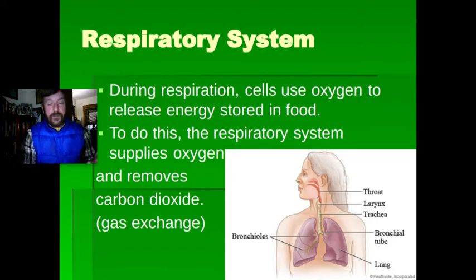So the respiratory system plays a major role in gathering oxygen from the environment, bringing it in through our mouth and our nose, down our trachea, into our lungs, where it can then diffuse out into the bloodstream, where the circulatory system can then deliver it to the cells. So there's a lot of gas exchange that happens in our lungs, and it happens constantly. There are enzymes that assist it to speed it up, and it's a very, very important process overall.